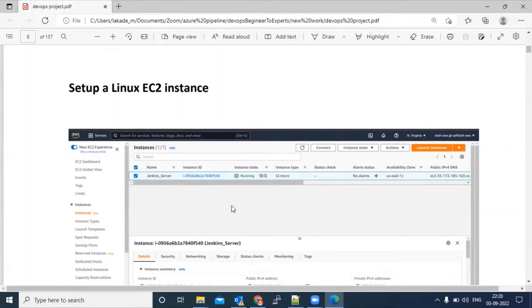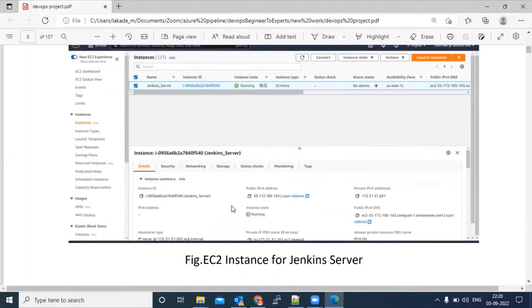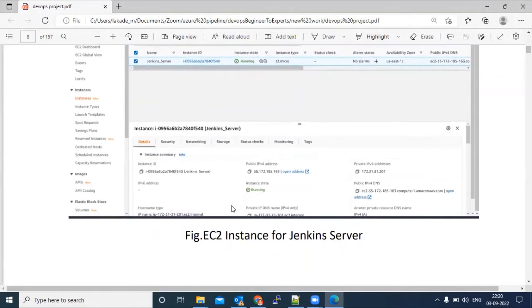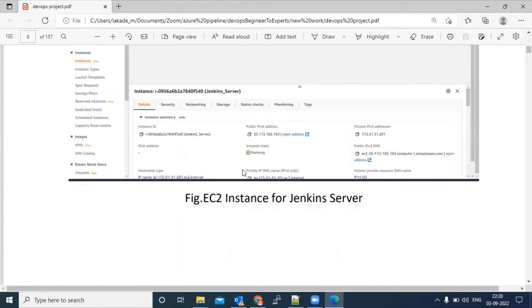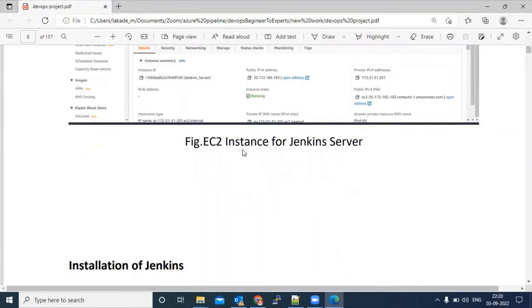If you don't have a key, you need to create it. Then the size of your disk. If you don't provide other details, it will use the defaults like the VPC and subnet.